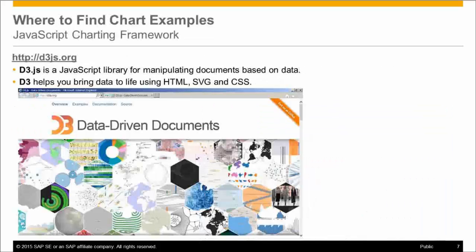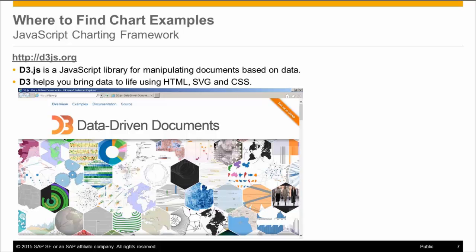All right, for the folks who haven't done this much in the past, you don't have to start building your Lumira visualization extensions from scratch, in maybe 80% of the cases. There are tons of resources on the internet on various charts that you might have never thought about. One of them is the D3 website.